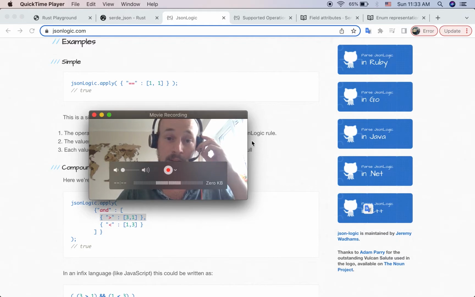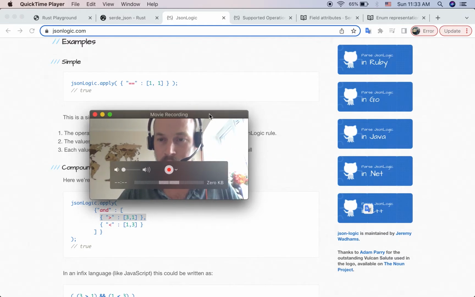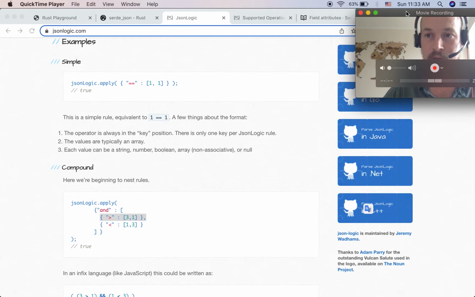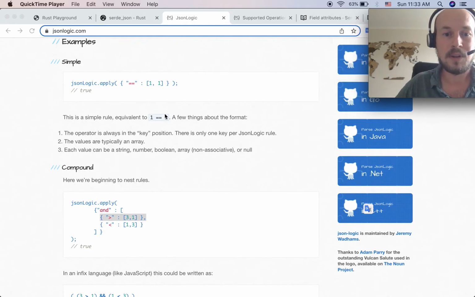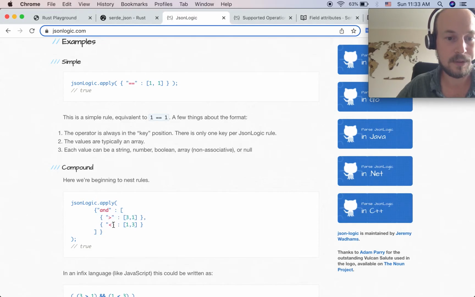I know for a fact that there is a package for Rust to execute the logic, but I want to build it from scratch, kind of. You can provide an AND operator, which will accept an array, and inside the array there would be a node where the checker would see if 3 is more than 1.